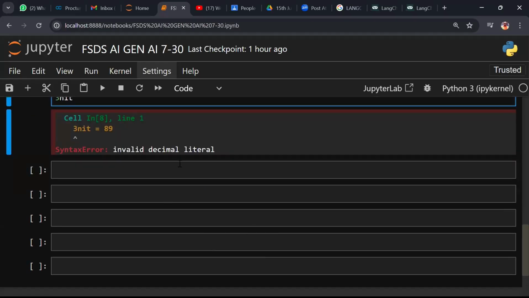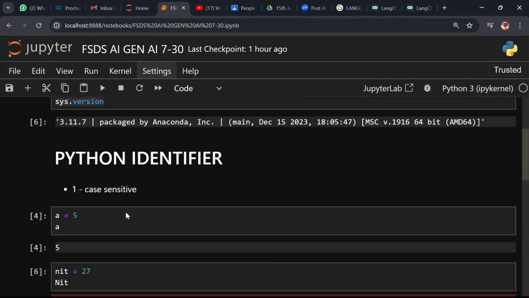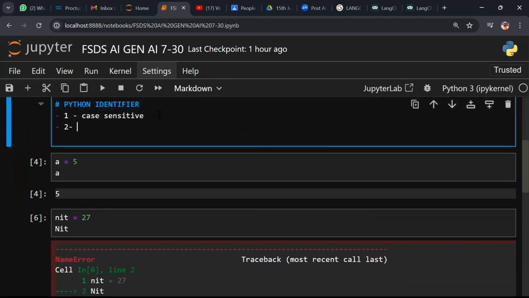Understand? So here, 3 NIT 89. So what is the second rule? The second rule says an identifier never starts with a digit. Am I correct or not, guys?